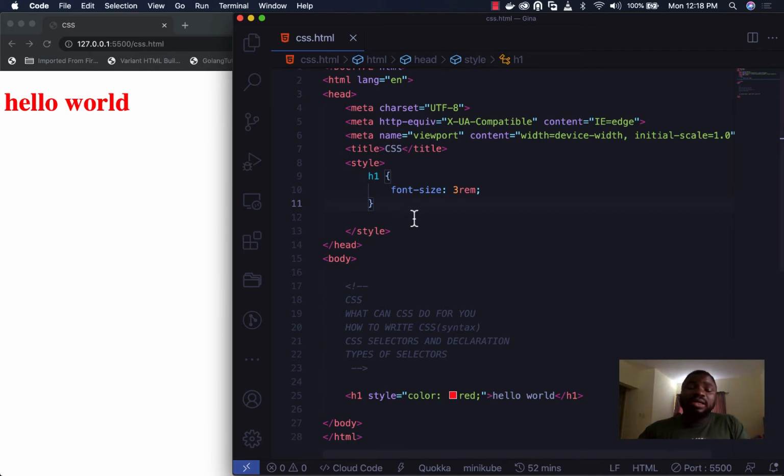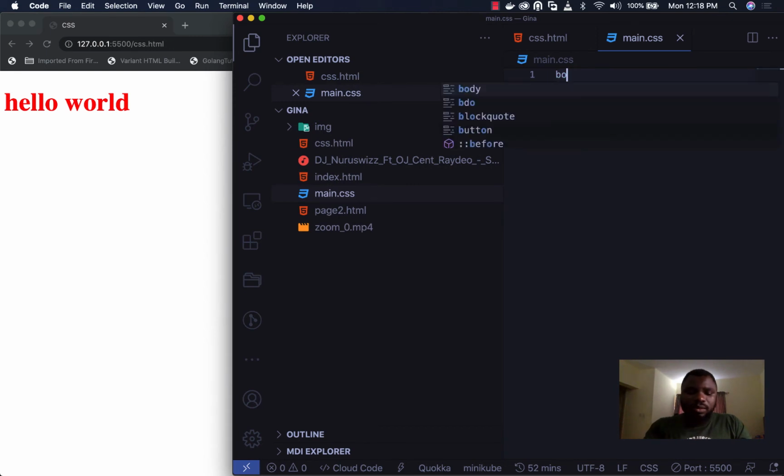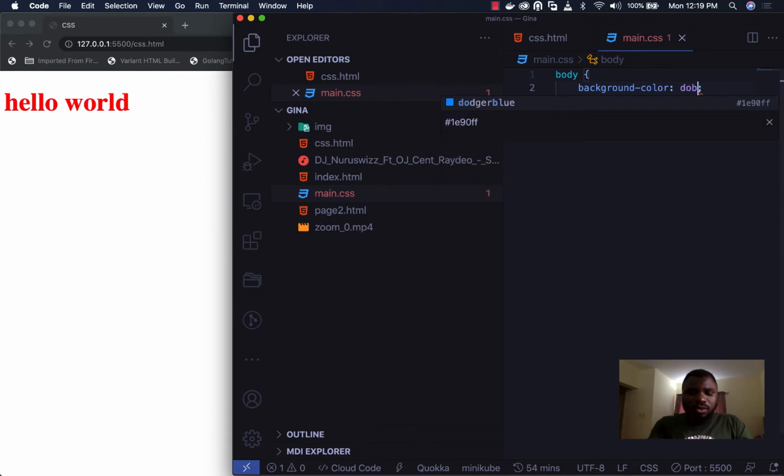While the third method is by creating an external style sheet, which is a CSS file. Then you use your link tag to link it to your HTML document. So let me come here and create a new CSS file. I'll just call this main.css. Don't forget to add the .css extension to that file. So after creating it, I'll apply a style by using the element selector. I will explain what an element selector is later, and say a background color of, let me go with Dodger blue, right? Save. Then as you see, it's not automatically applying the style to your HTML document, right?